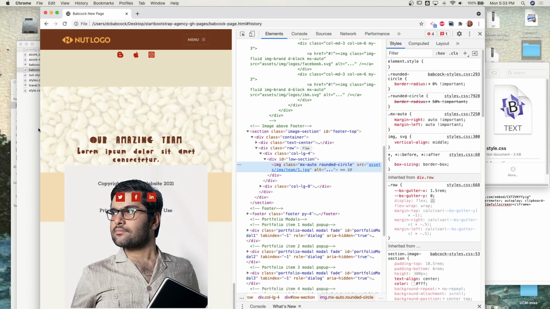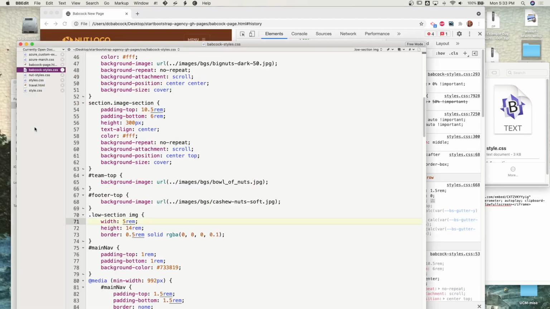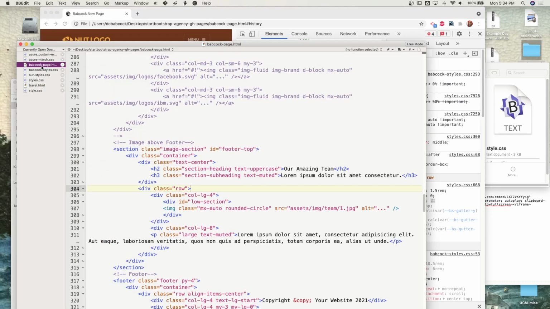Oh, it's a class. That's why, and I have an ID name. Okay, so I have a class name, low section image, but in the HTML I made it an ID name for low section image.